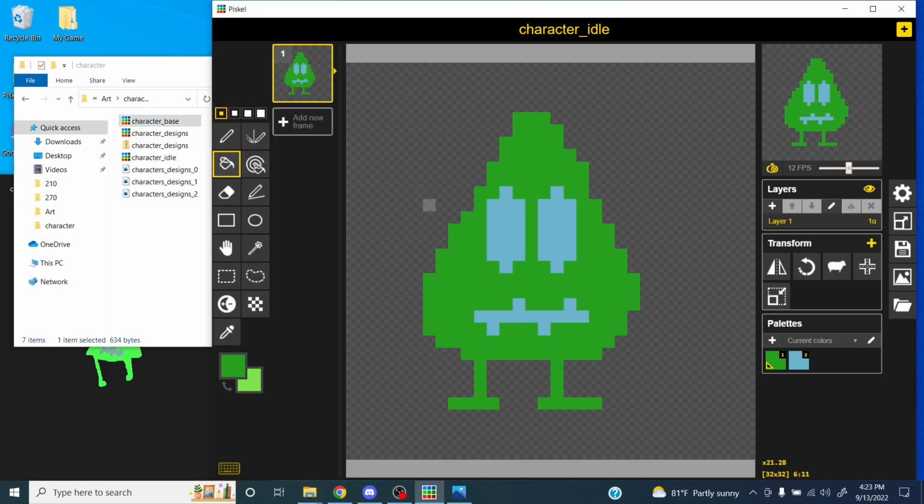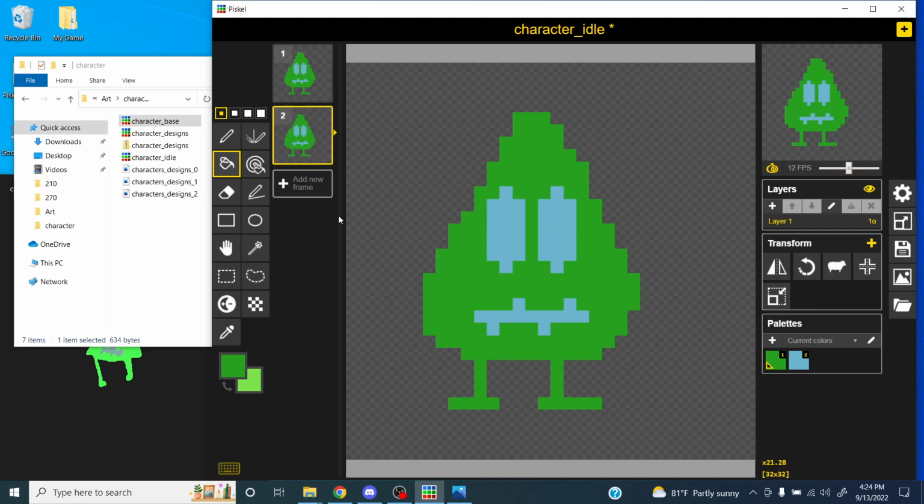For the idle animation, you can really do whatever you want here, depending on how sophisticated you want it to be. We really just need something simple to show that the game hasn't crashed, basically. You don't want the character just standing there still because it won't look like it's alive. We want some really simple animation just to communicate that the character is still living and will react to your movement.